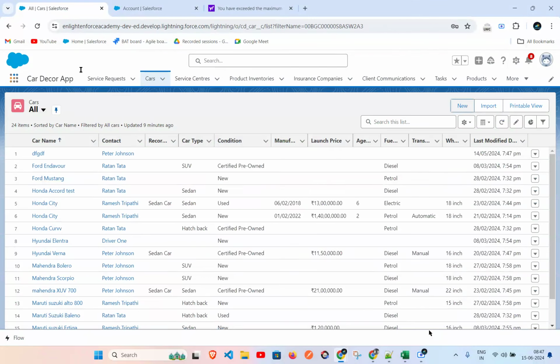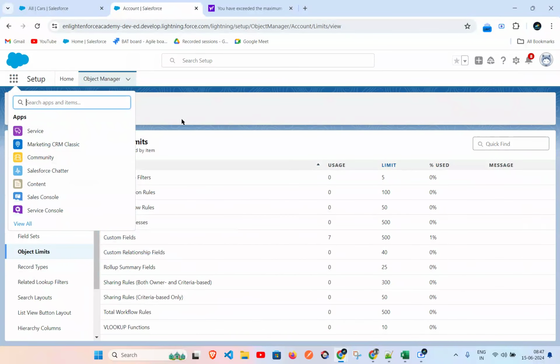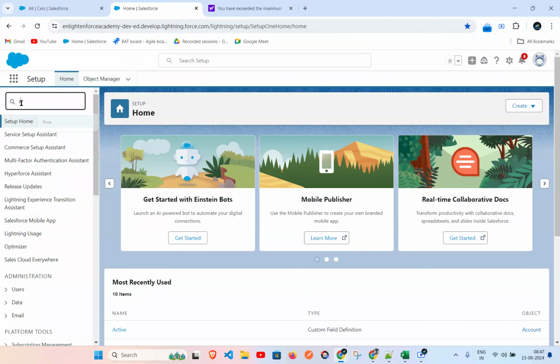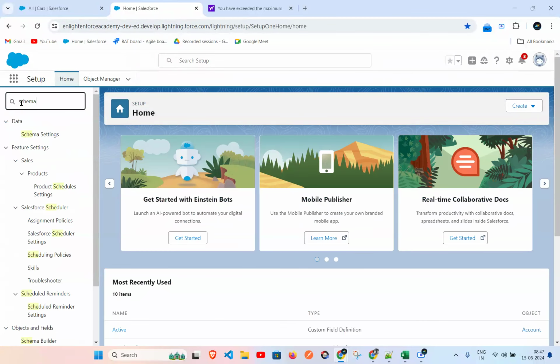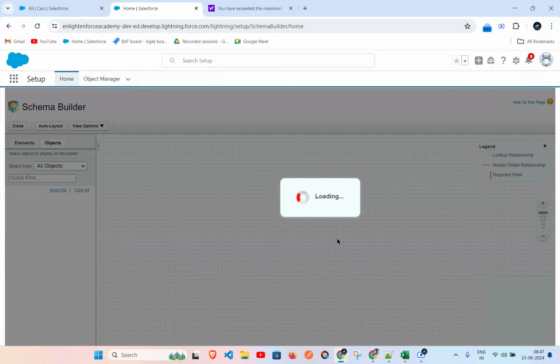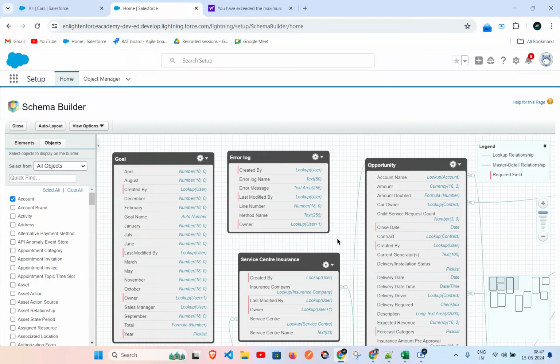I just need to navigate to my developer area or toolbox, whatever you call it, and there is something called Schema Builder. Schema Builder will show you all the objects that you want to see, and you can see the relationship between them.